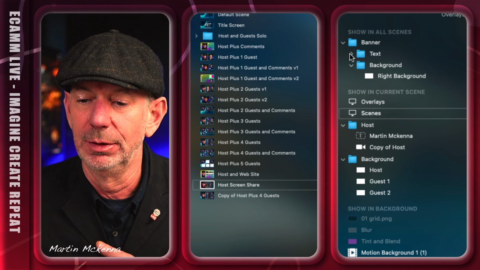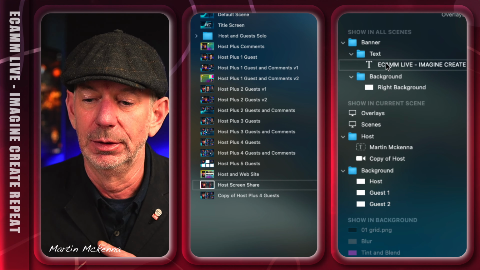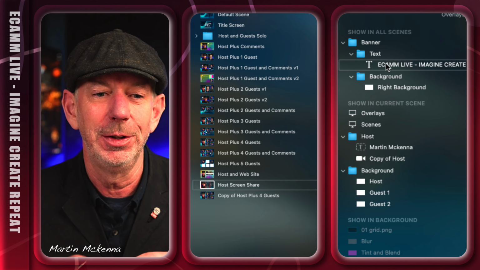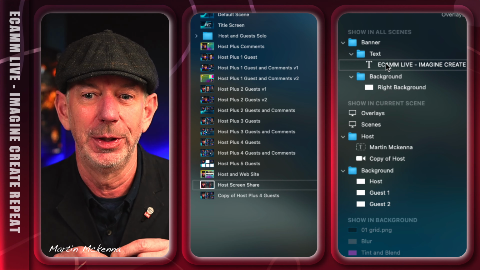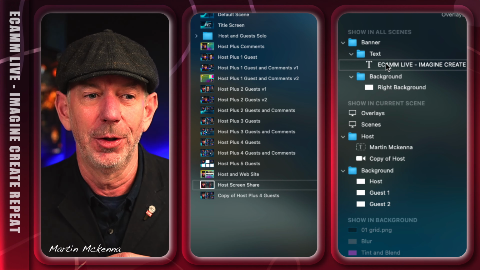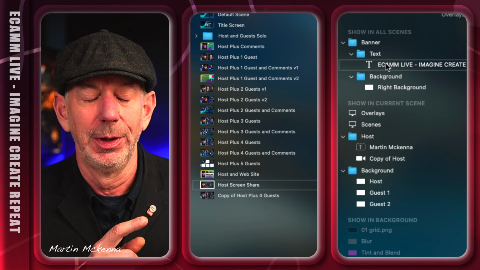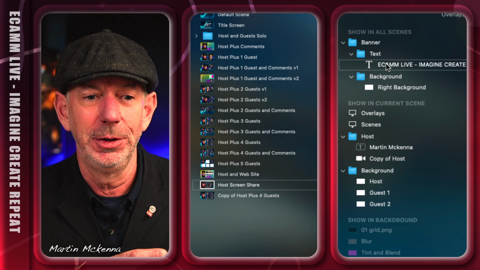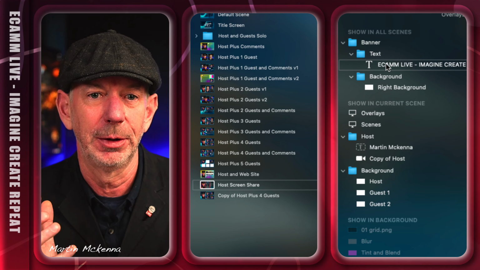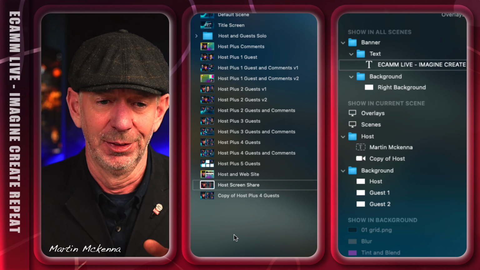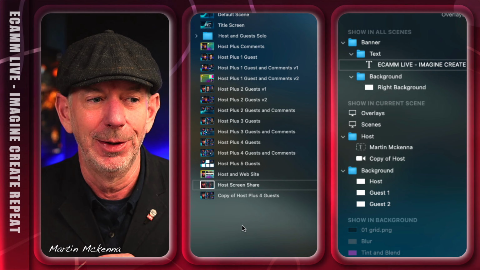Just come in here, open up the text, and go in and change your text, and it will change your text for you. So literally, if you want to get going straight away, you want to make a copy of it, get rid of everything you don't want, and then just grab the text for the title, change the title, change your names, and you're golden. And then choose your background. Great, you're off and running. So that's how you can do that.